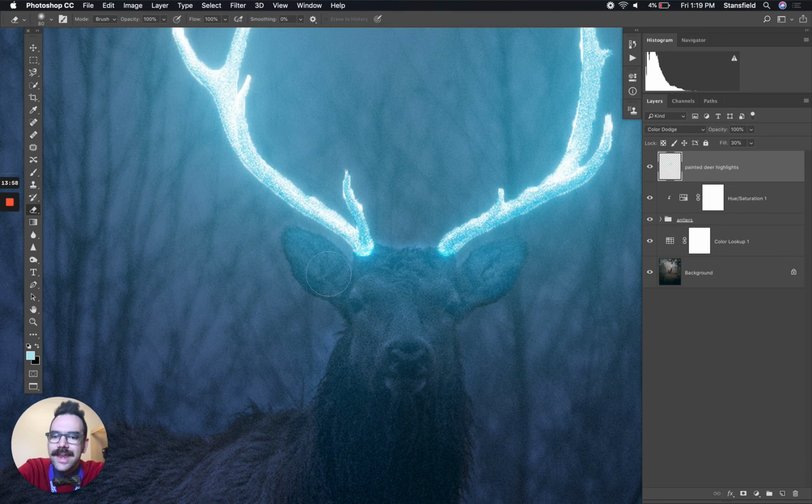10, 20% flow. Now I'm going to show you a shortcut key whenever you're working with the eraser tool, the brush tool, any tool that uses the opacity and flow up here at the top. If you hit a number 1 through 0, it will set the opacity at 10% for 1, 20% for 2, and so on. So if I want 10%, I hit 1, and it jumps the opacity to 10%. If I want my flow to be 10%, I hold shift down and I hit 1. So I'll often be using those shortcut keys to change my opacity and flow.